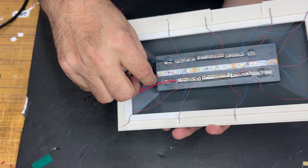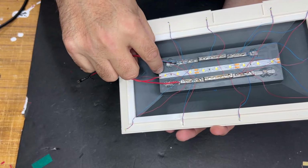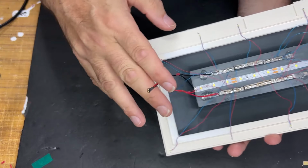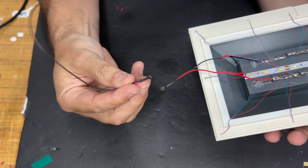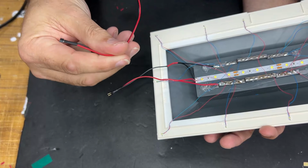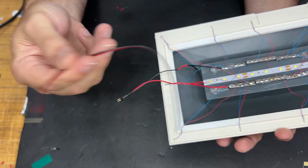The other side of that positive goes to the strip light, which has got its own resistors. And the negative also splits off, one side going to the negative of the strip light and the other side going to this bus bar where it connects to the negative of all the LEDs. This side is half of this plug situation. So all I have to do is drill a hole in my layout and drop them down to the bus wires from the 14 volt DC power block on the underside. So let's do that and we'll be almost done.